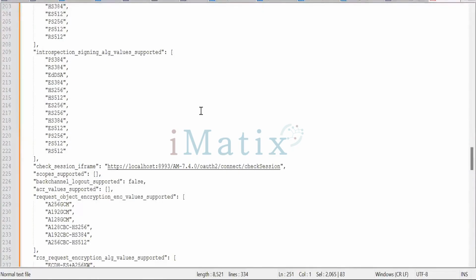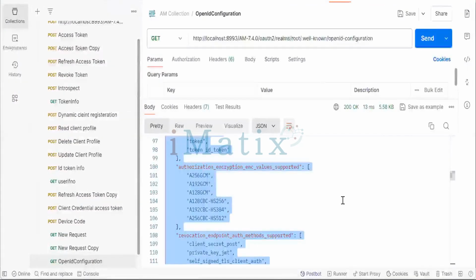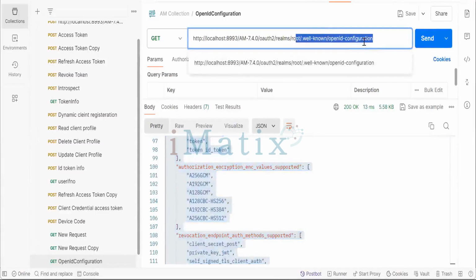When they hit this endpoint on ForgeRock AM, they will fetch all these details. This is one of the OpenID configurations we should know, and a question I see in the certification: how you can fetch the OpenID configuration, and which endpoint you will use.